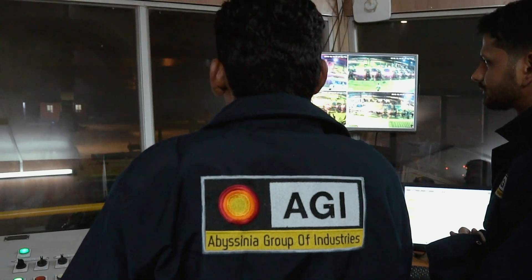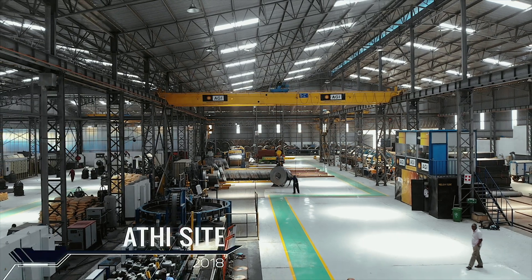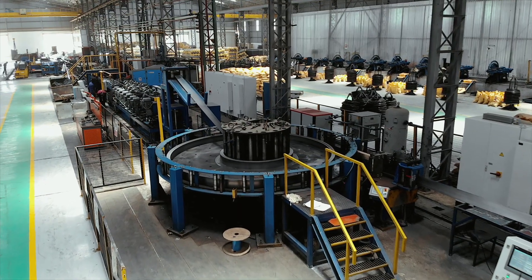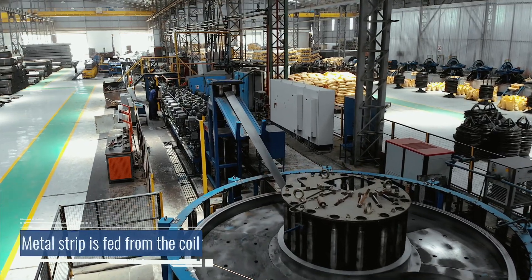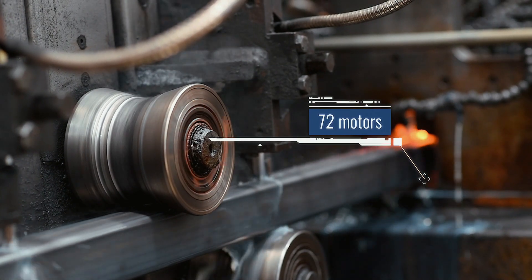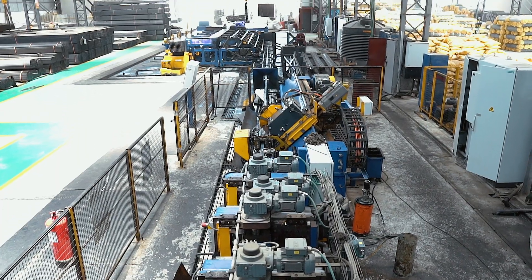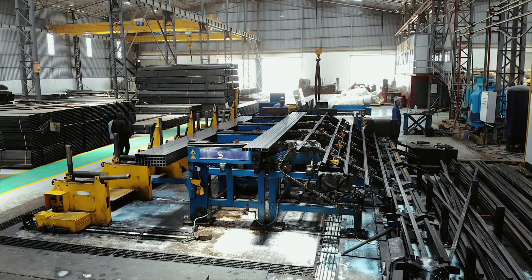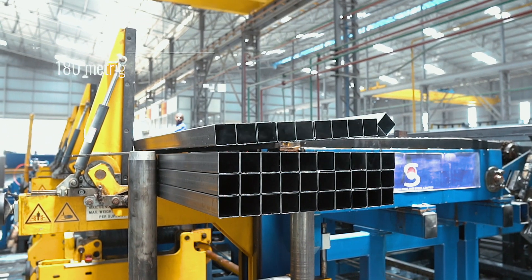We are committed to complete customer satisfaction by supplying cost-effective quality products for the industry. In 2018, Abyssinia Steel set up a new state-of-the-art tube and wire line. The new precision tube line from Germany is the only mill of its kind on the African continent. Equipped with S7 Siemens automation, the entire mill is driven with 72 motors and entirely operated by touchscreen. The mill has the ability to maximise production due to low downtime by enabling size changes within a mere 20 minutes, whereas conventional mills would take up to four hours to manually set up. The mill is able to achieve speeds of up to 180 metres a minute.